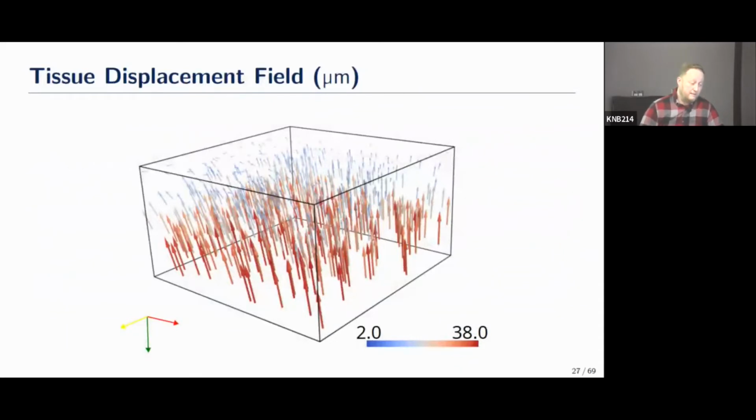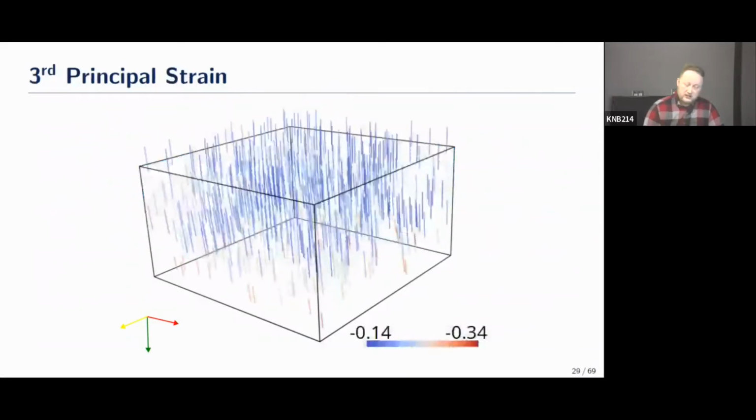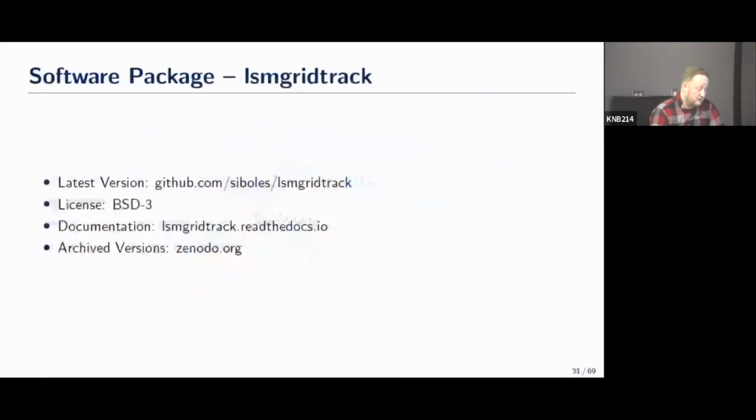So in the end, you can get very accurate measures of deformation across the entire imaged microscopic volume. And from the transform that you calculate, once you get an optimal transform, you can get something like a displacement field. You could apply that to the volume of tissue that you looked at and visualize its deformation. So the reference is, again, the outlined wireframe box, and the deformed configuration is the solid gridded region in this slide. You can calculate any kinematic variables, such as third principal strain, which is the peak maximum compressive strain, or volumetric strain, and visualize it in all sorts of ways.